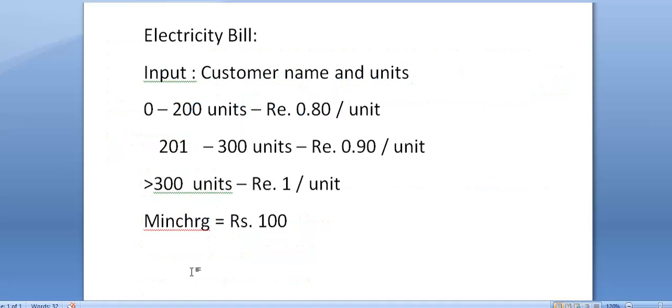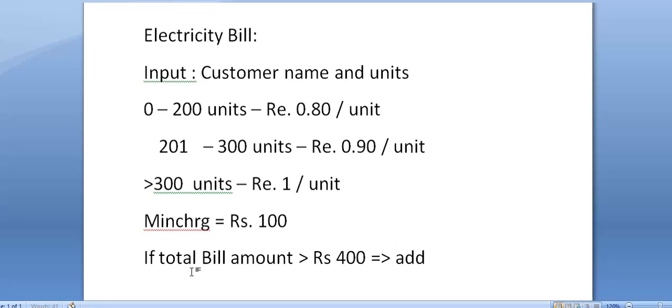So what is that? If the total bill amount is greater than rupees 400, then what that means is there is an additional 15% surcharge.